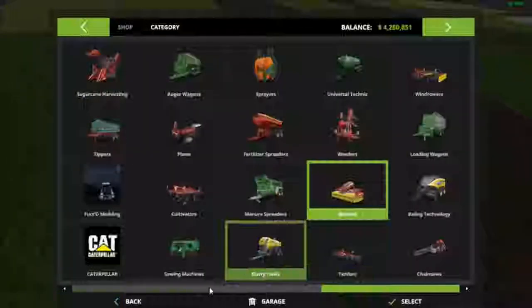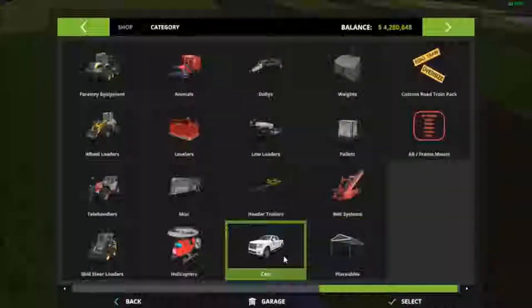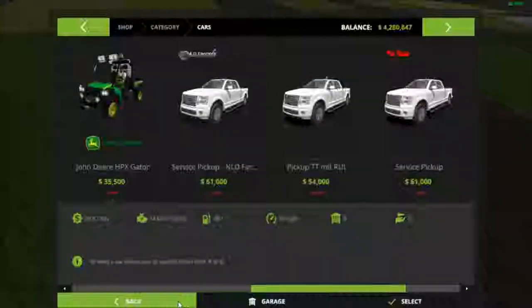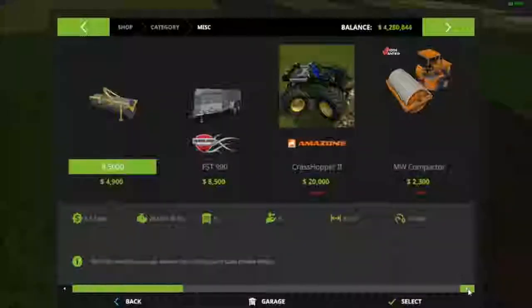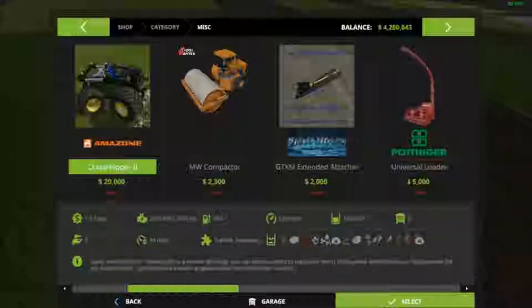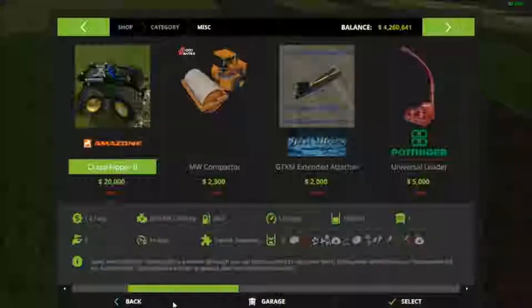The other thing I can do is this. Well, that'd be the more realistic way, what I should do. But I want to, let's go to my cars. I think this is where it's at. No, that ain't it. Miscellaneous, I think. I got the grasshopper. I love this thing. Let's buy that. 20,000. And here's the reason why. It's a blast to drive.